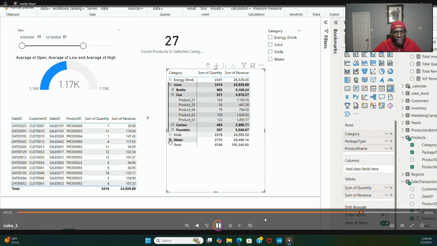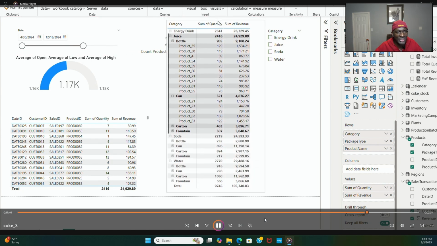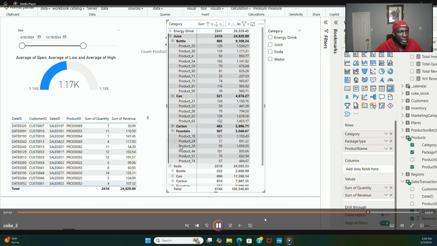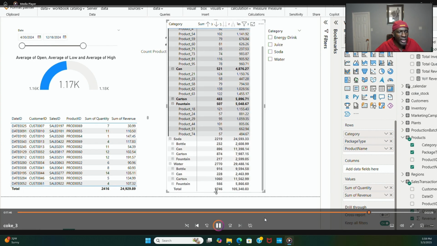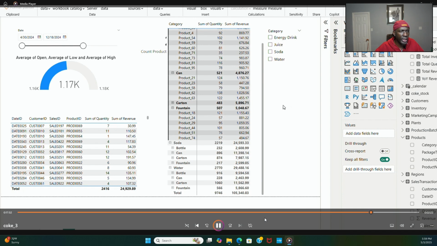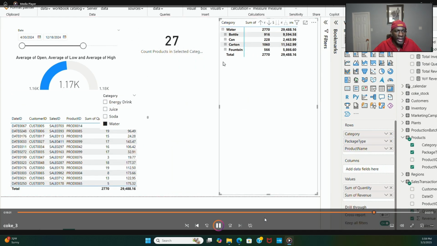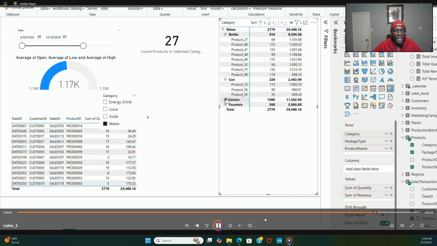So we can make this thing as big or as small as we want to make it. Or we can see as much or as little information as we want to see. At this point, we're looking at a matrix, and it's a matter of how we want to situate this thing as far as real estate. The major difference between the table and the matrix visual is that the table does not expand. It does not minimize or maximize categories. So if we were to bring all the same data into the table visual, we could make it the same height, but we would not be able to minimize or maximize. Whereas now every category is minimized here in the matrix visual.